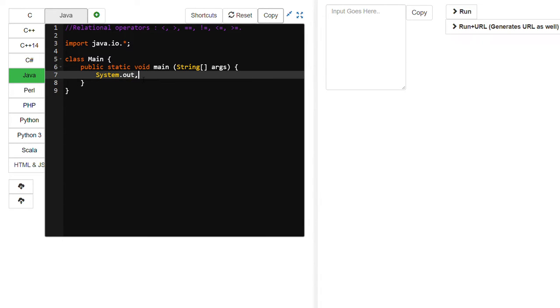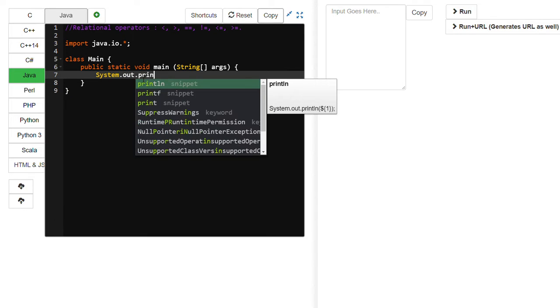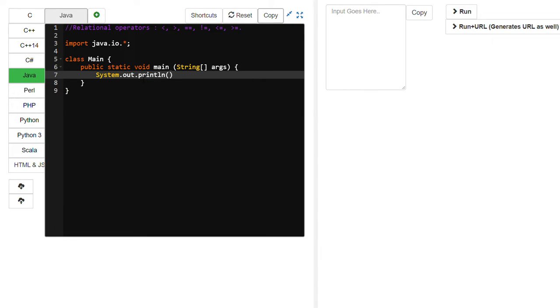System.out.println. Assume I take 1 is less than 2. So what happens if I use it? True. 1 is less than 2, it is true.